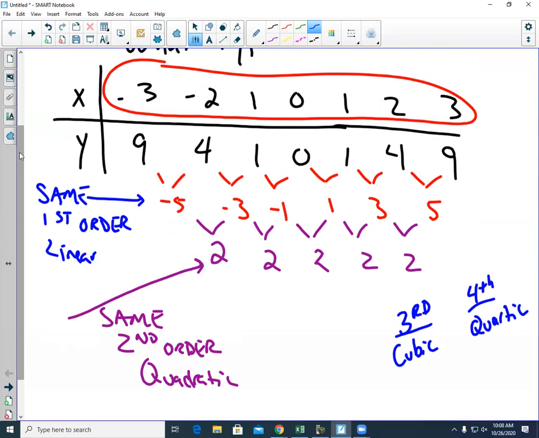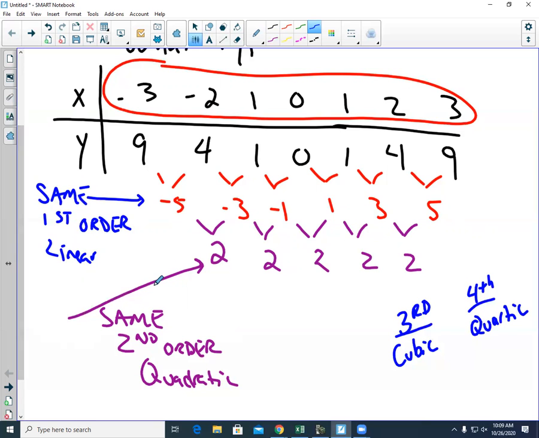Okay. Now what I'm going to do with this example right here, I'm going to show you how to find the equation using your calculator. I'm going to pull the calculator up on the screen so you can see it, but I am going to show you how to do this using your calculator. Okay, we know that this is what type of function? This is quadratic. We just figured out that this is quadratic. One part of the question would say, what type of function is this? And then the second part of the question would say, write the equation of the function.